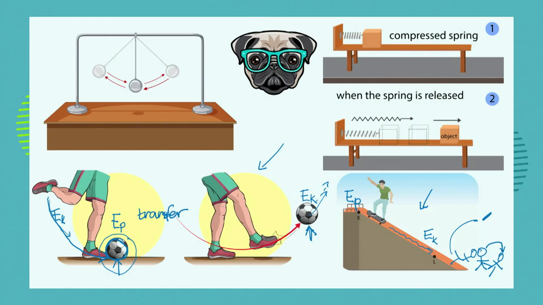Here's an interesting setup: we've got a spring. We compress the spring — make it nice and short — and we have a little box. We release the spring and the box moves. The spring had potential energy, and that potential energy was transferred to the box as kinetic energy. If we've got a pendulum and we swing it back, when it reaches the top of its swing it has potential energy. As it swings forward and moves, it has kinetic energy.